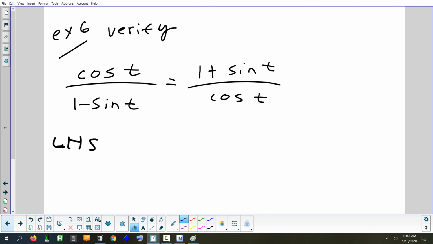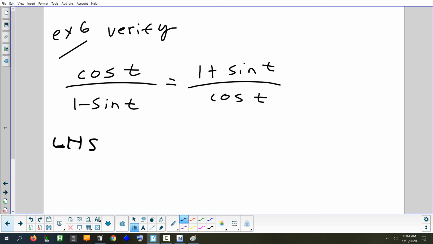Would changing to sines and cosines help you on the left-hand side? No. Why? Yeah. It already is sine and cosine. There's nothing there that's not a sine or cosine, so there's nothing to change there. How about a common denominator from what's on the left? Would that help? Why? You're not adding anything. To find a common denominator, you have to have two fractions on the same side that are separate with different denominators. On the left-hand side, there's only one fraction. There are no common denominators. There's only one denominator, 1 minus sine, right?